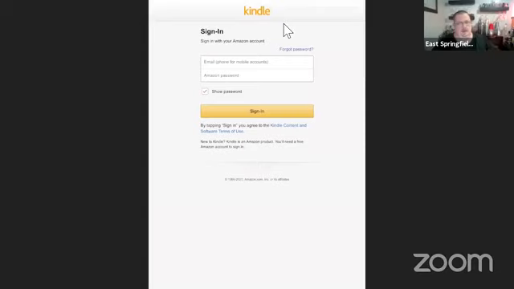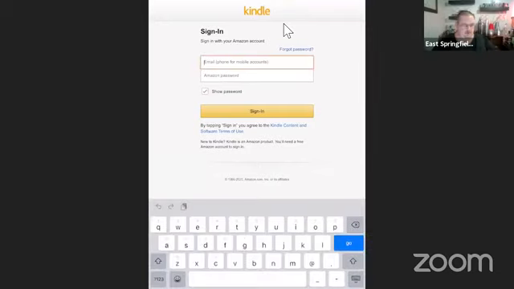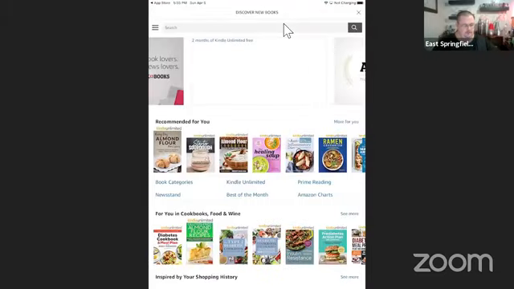What it's going to want to do is link the account you use for Kindle to the device. So I'm going to pause my sharing again because I'm going to put in my email and my password. Not that I don't want to give all that stuff out to the world. And for all I know right now, the sharing didn't pause properly and you guys will all have my passwords very soon. But I'm trusting the technology. Sorry, my passwords are very long. Okay, so now I've put my password in and I hit go. It now brings me into my account.